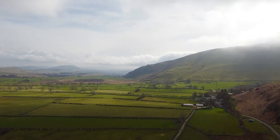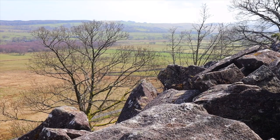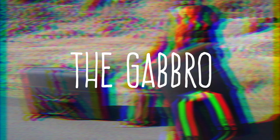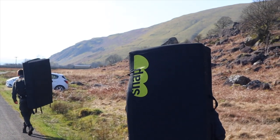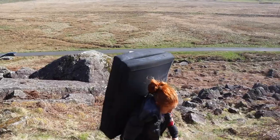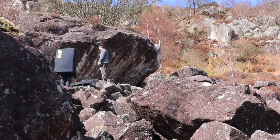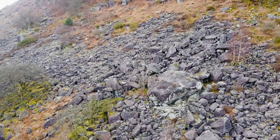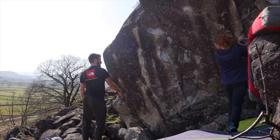It was my first time climbing in this area and one of the things that stood out the most for me was the actual rock — the gabbro, a type of rock I hadn't even heard of. The friction on it is so good that it's almost guaranteed that you'll split your skin. The crag itself is a boulder field situated in a mountain vale which is kind of hard to navigate through, so it's best if you go with someone who's been there before.